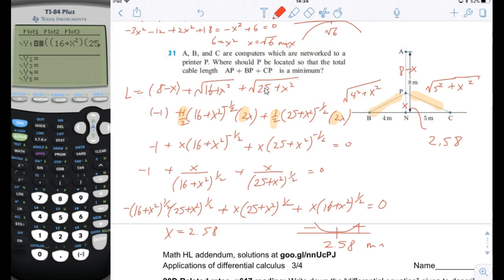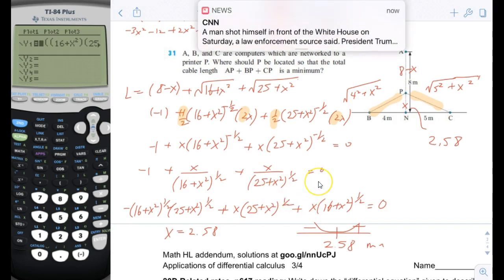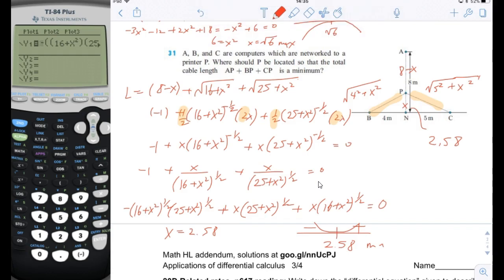Okay. Now how would they try to force you to do it the Math HL way? Well, in the exam, they would force you to do the first derivative and interpret it and things like that. So even if you sneakily find the 2.58 by using the math studies method, you're going to have to go through the first derivative anyway. So they'll do things to try to force you to use the more advanced methods.